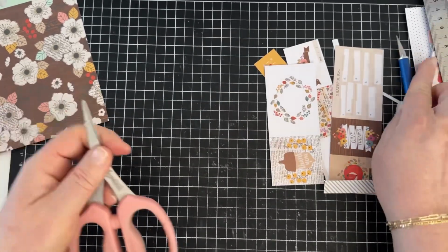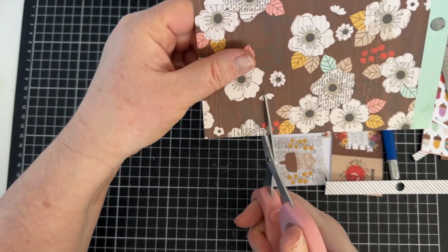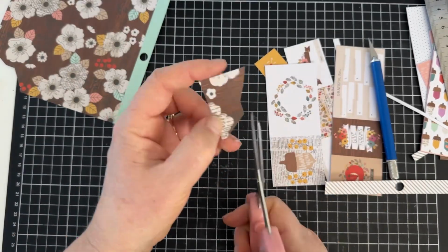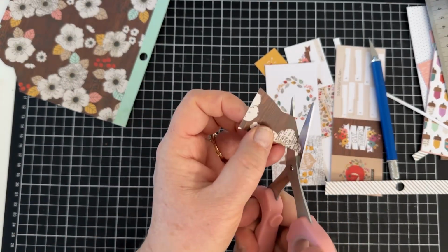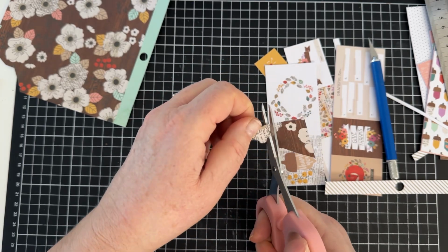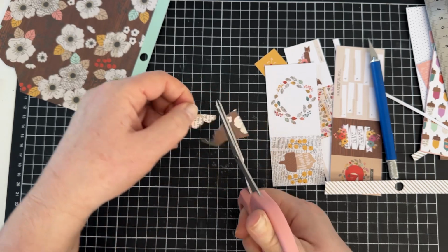I'll then fussy cut all the flowers from this paper. I'll even cut all the flowers hanging off the edge, as they'll be perfect to use peeking out from other flowers or papers. I'm going to fussy cut all the tiny flowers too. I'm not cutting them perfectly. This paper is great for that, as it's scribbly flowers, so they don't need to be perfectly cut.